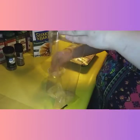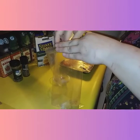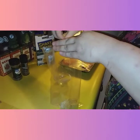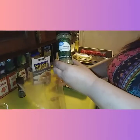Okay, so into your bag, you want to put a couple pinches of just regular salt. If you like sea salt, you can use that as well. But just know on the sea salt, you want to use less of it because it's more salty. Now, I'm also going to put some Italian seasoning. It always goes real good with the Parmesan crusted. So I'm just going to put a few dashes, 3, 4, 5, 6, 7. You don't want to overpower it. So that's about 7 dashes because we do have a big package of pork chops.